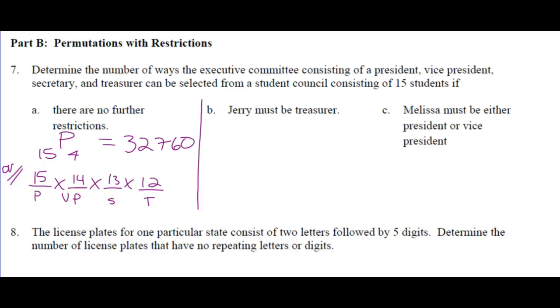Okay, what if Jerry must be the treasurer? Who the heck is Jerry? Somebody we're going to assume sits on the executive committee. Well, what if there are 2 people named Jerry? Okay, we're going to assume there is but one Jerry sitting on the executive committee. It's not an unreasonable assumption to make because they didn't say the older of the 2 Jerrys or the taller of the 2 Jerrys. How many Jerrys are there? We've figured out there is 1. And how many of them do we need?